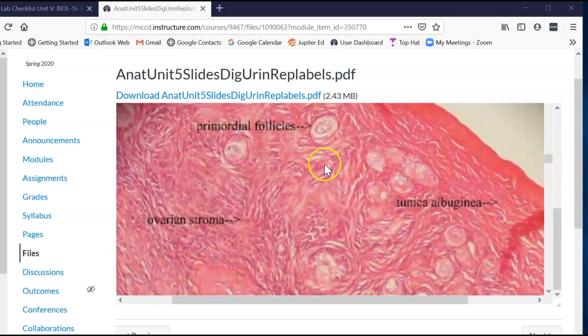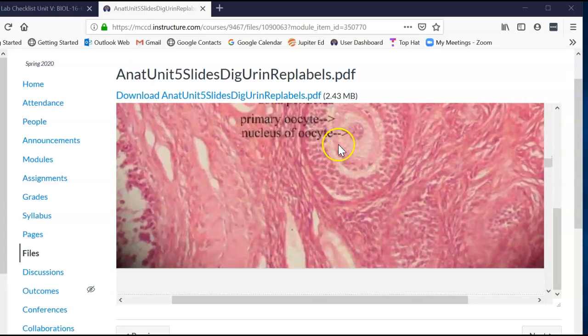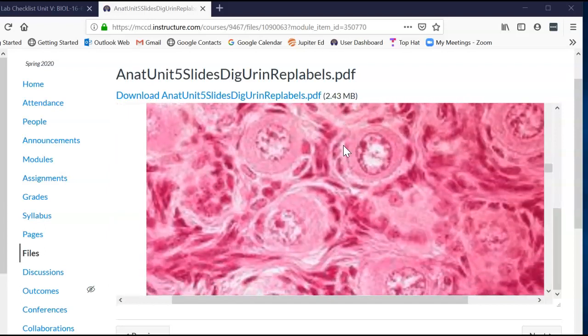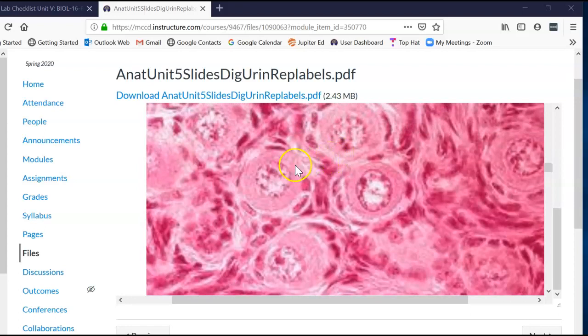are the follicles. And on this particular slide, it's in an area where we have a group of what are called primordial follicles. Basically, it has an oocyte that you see here and a very thin layer of cells around it. I'll show you another picture, a little bit better picture of these primordial follicles here. So you can see that this is the oocyte and the nucleus of the oocyte. And we have the very, very thin layer of cells that you see out here.